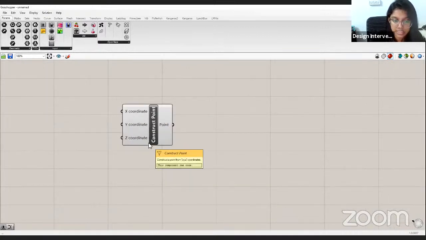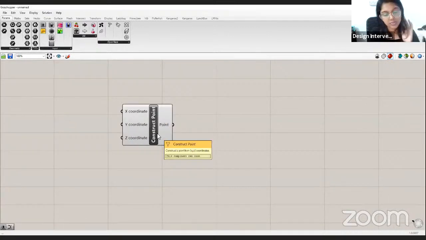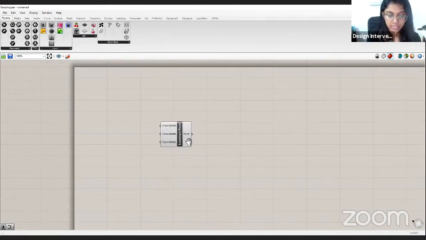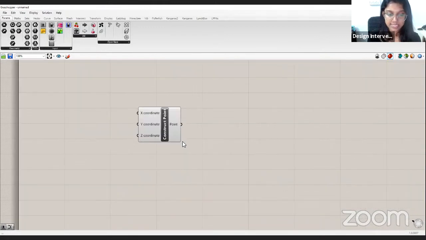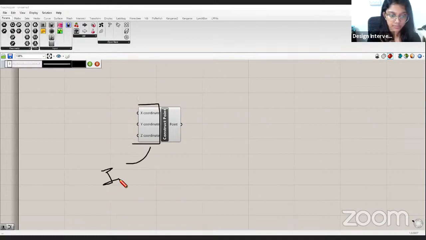It will automatically give you a box like this. So unlike the previous softwares where if you type a command, it will ask you certain questions or certain guidance, it's not like that. Whenever you type a component, it's going to come out as a box looking like this. Now, the component has three main parts associated with it. The left part is called as the inputs.